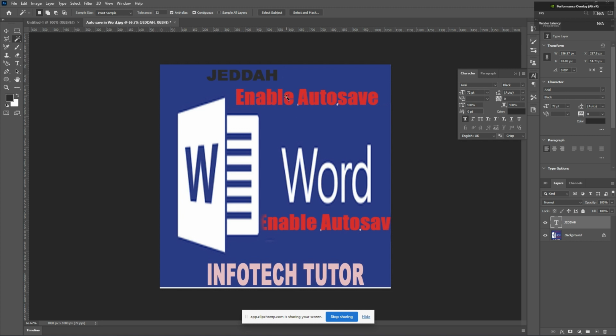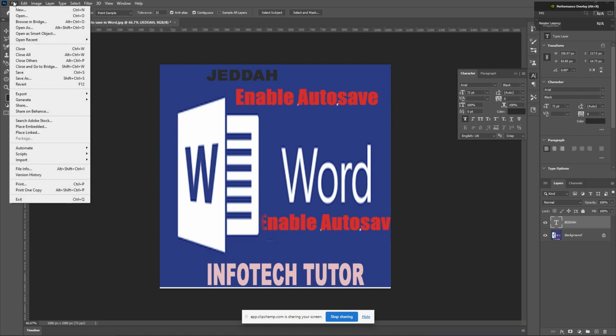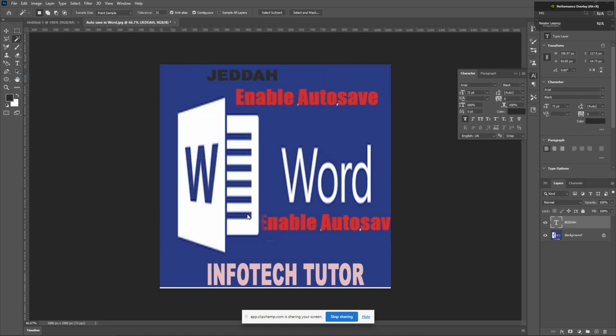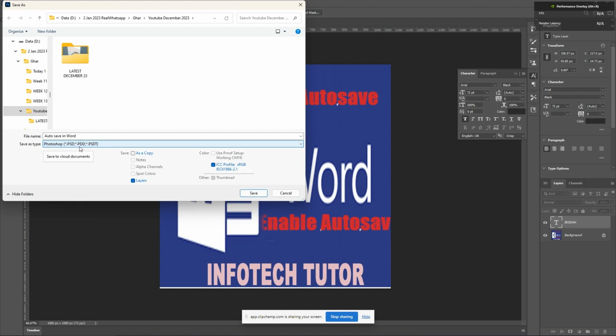Okay, now why do we use the crop tool? The next question is, what does the term PSD stand for in Photoshop? PSD, when we save our file on our computer, is the default format. We basically use the PSD format when we save our file. So the next time we open Photoshop, it will be with the layers and it will be the same as now while we are using it. Meaning the layers will be there.